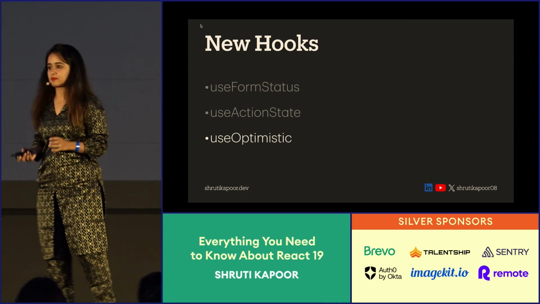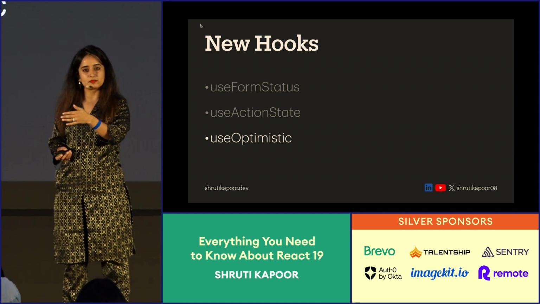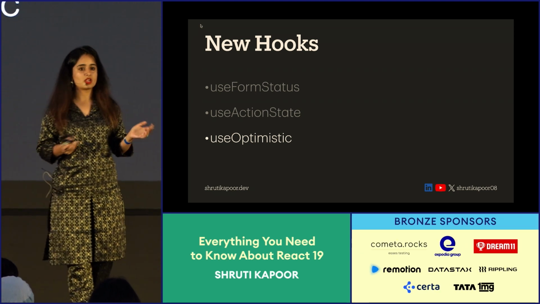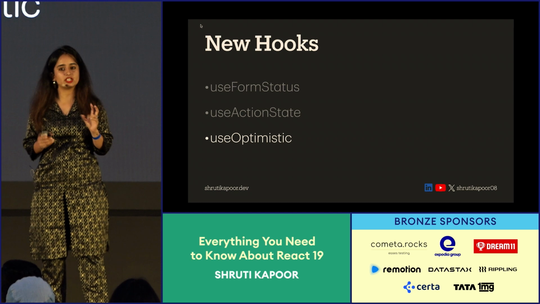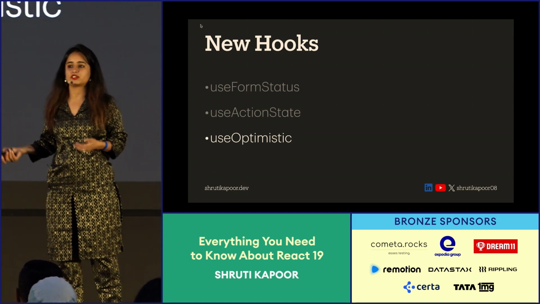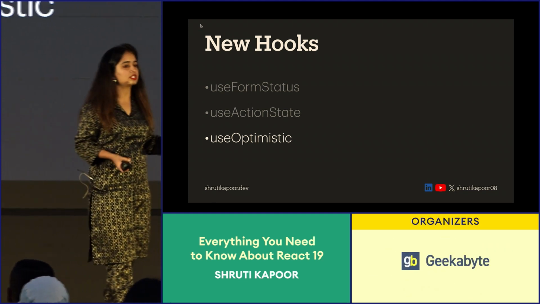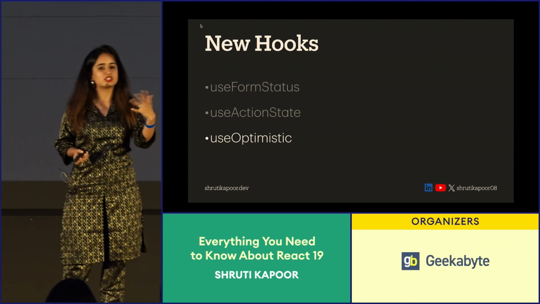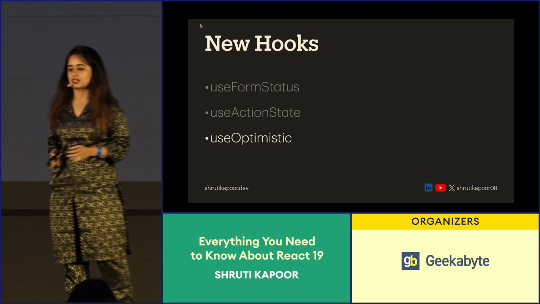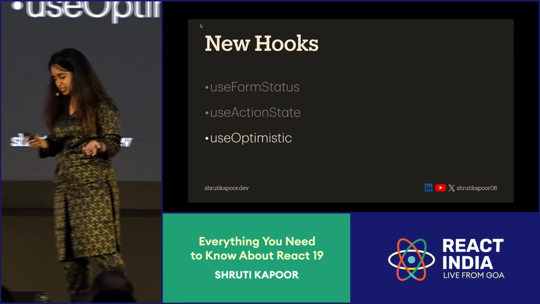Now, when a user writes hello and their name, they submit it. There'll be a little bit of waiting time before you get the response back from the server. During that time, you can actually optimistically show hello, their name, so they don't have to wait for that data to come back. And let's say that the data comes back negative from the server. You can say error occurred, so you'll change what you were showing. Or you can say just waiting for your name to be submitted or something like that. So you're optimistically showing a best case scenario. That's what optimistic rendering is.